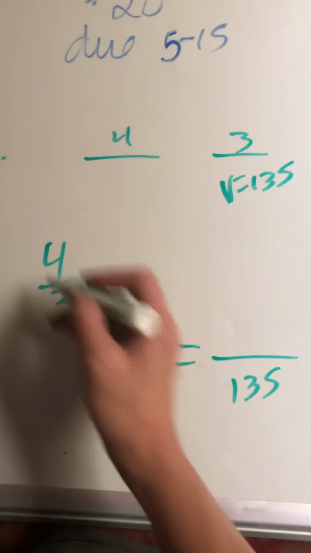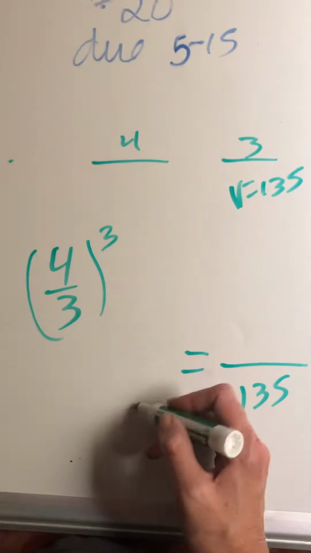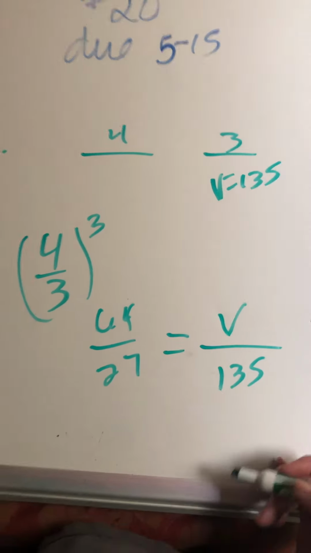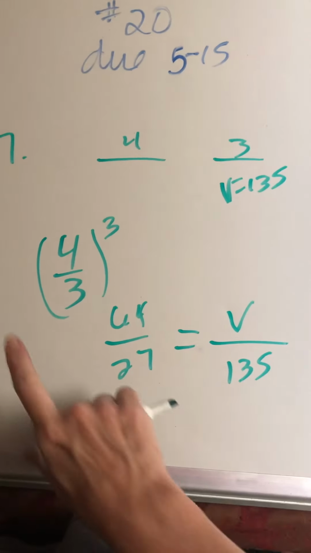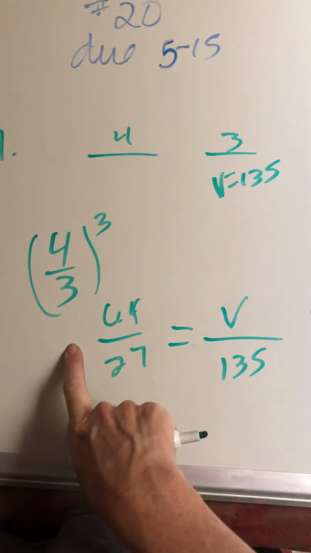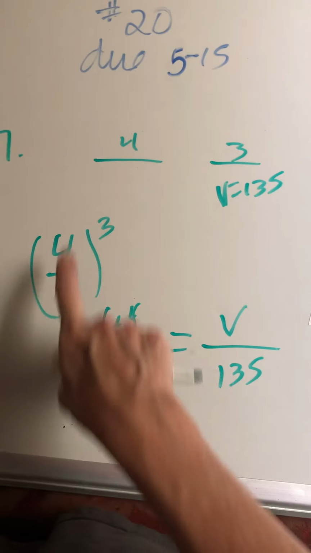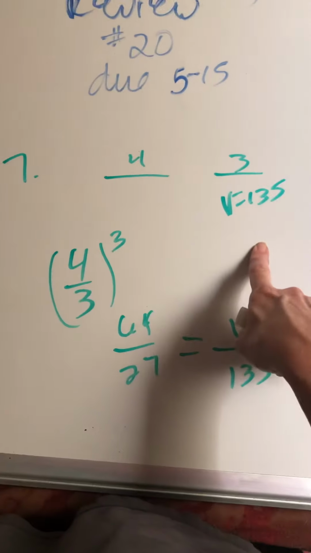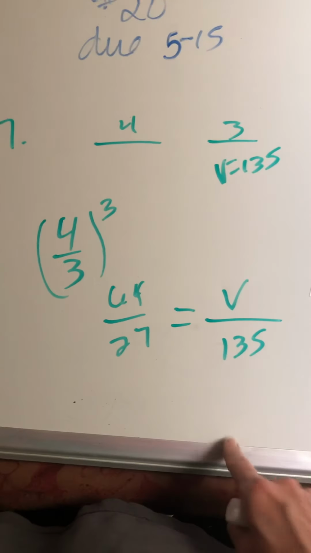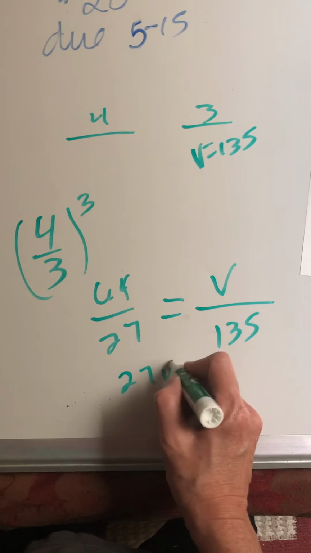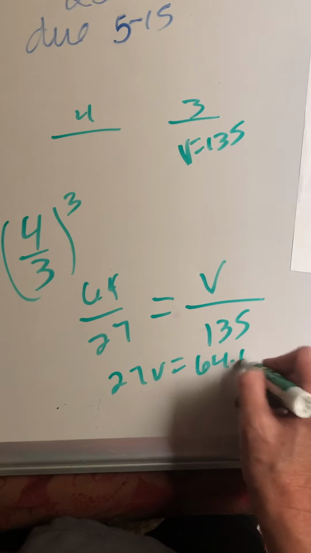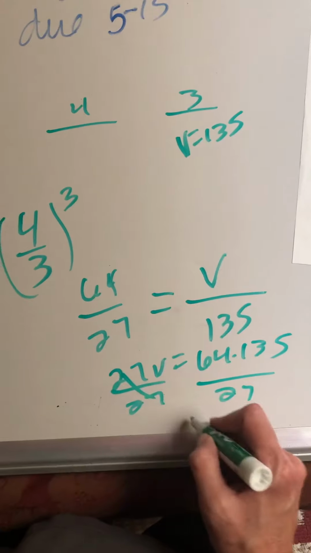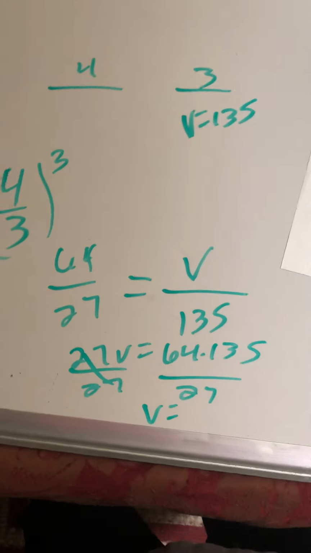If I'm talking about volume, just cube this. 64 over 27, and you find the volume of the other one, okay? We've done perimeter, we've done area where we squared it. Well, now we're doing volume, so we cube it. You find the scale factor, easy to find, 4 over 3. It's going to be just like this on the test, and you cube it when you put it in your proportion. And you can use your review on the test, so follow what I'm showing you, and you should be good to go.